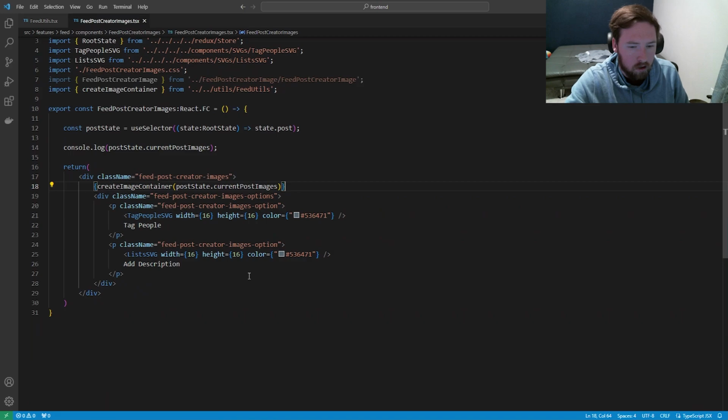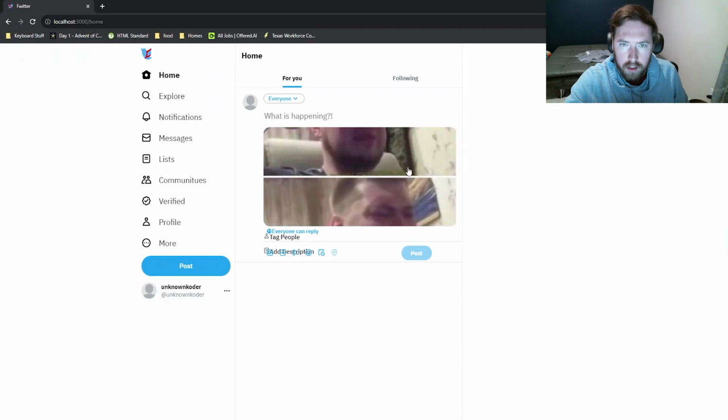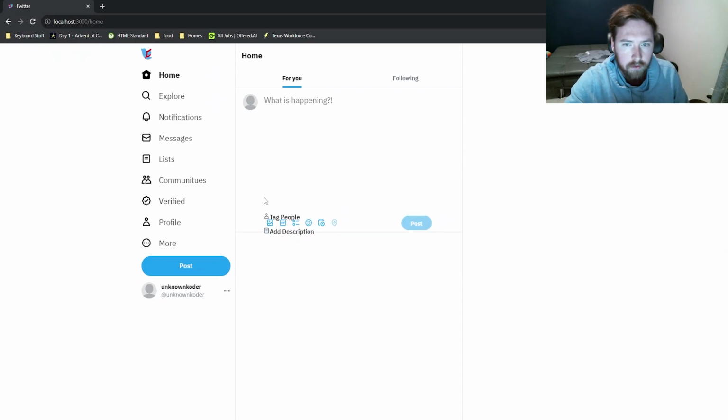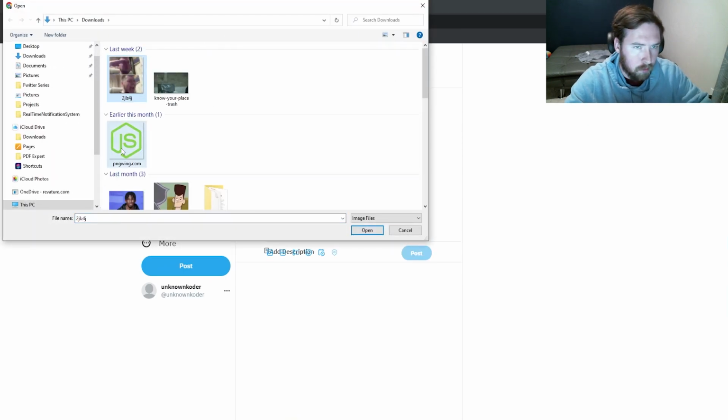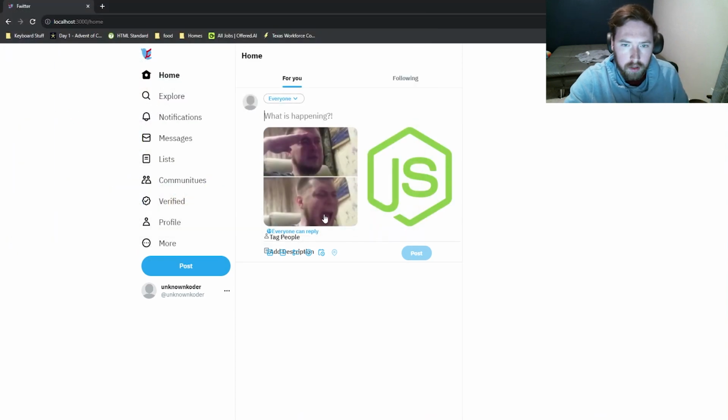Let's hop back into our application. So now this is broken. Let me refresh. We have no way of getting rid of the images or anything. We're going to go ahead and click on this. Let's go ahead and try to add a couple of images. We can see they pop up. Right now, we don't have any way to continue a pin. So if we want to add 4, let me move this over. Or actually, let's first try 3. So we'll grab this one, and this one.